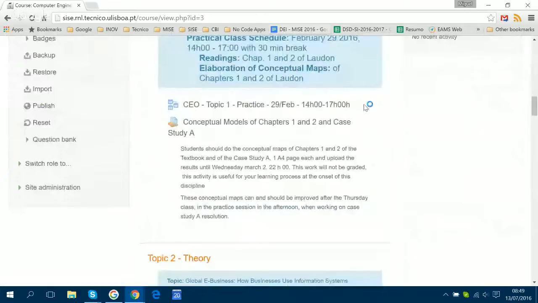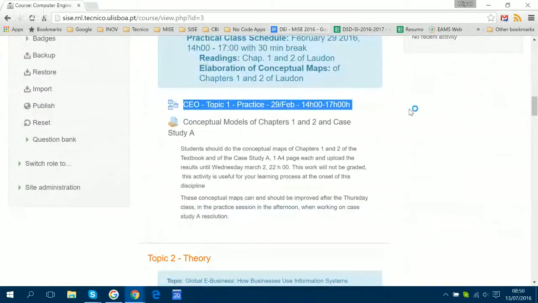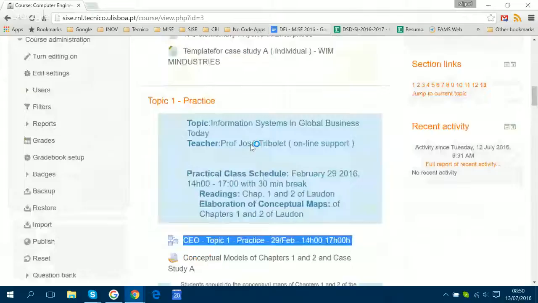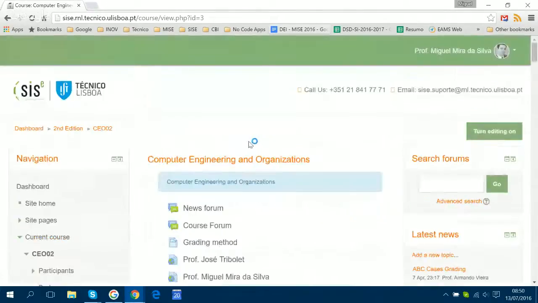A lesson is an activity in Moodle that should be created for each lecture. It could be a theoretical lecture or practice or a lab or exercises or anything that includes a room and the students. It should be created as a lesson in Moodle. And why? Because the lesson will appear automatically in the calendar. So the students, with the calendar, know exactly when they have to be and where to do what.